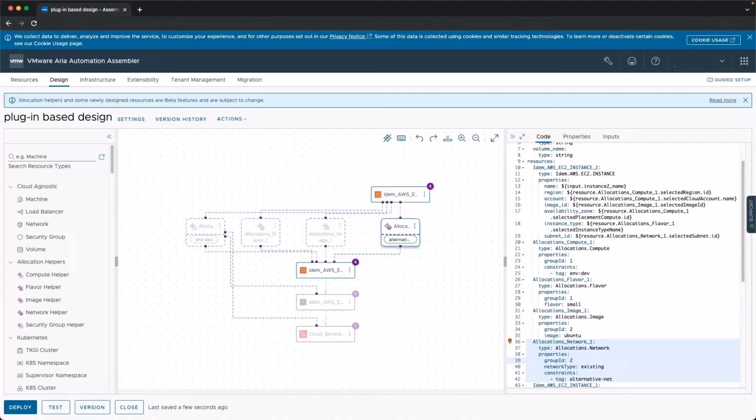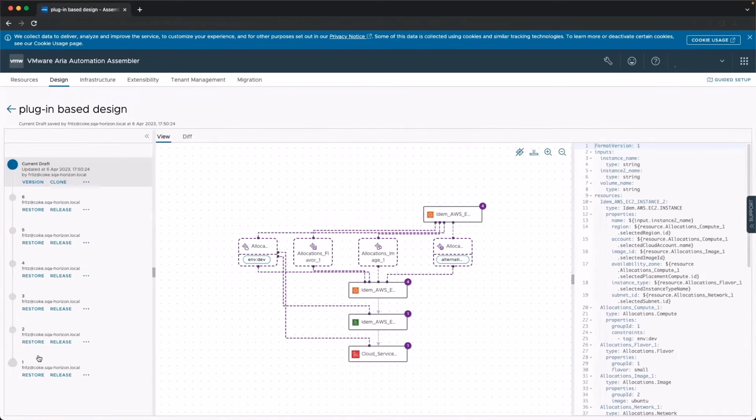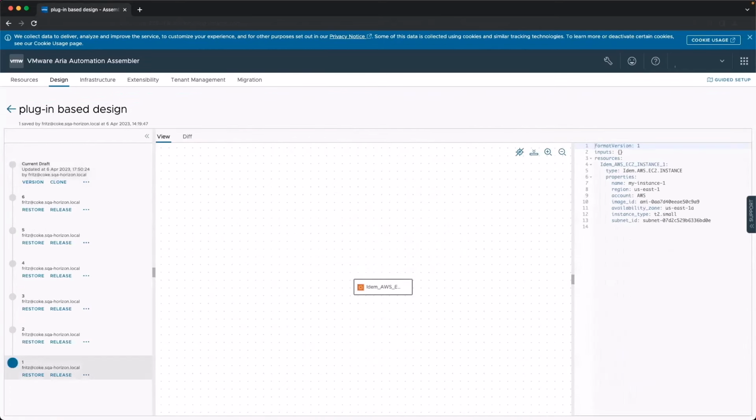Okay, we evolved this cloud template a lot of times, so let's go over each version again to summarize what we did in this tutorial. We started with one of our new plugin-based resources, a basic AWS instance with statically configured properties. This cloud template was quite small and really simple to create. I didn't even need any configurations in the infrastructure tab other than an AWS account and a project.